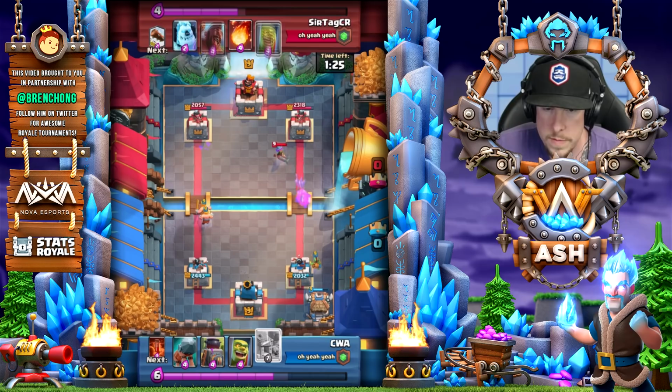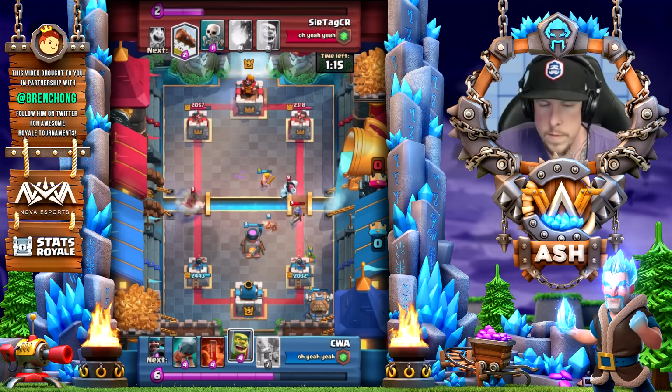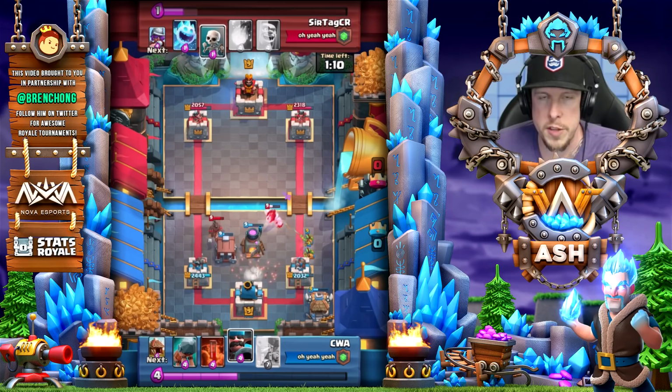So say your opponent has a giant on it, they kill it, they poison. Well, the poison's not going to end up killing the Goblin Cage and killing the Goblin. Or the Goblin Brawler, right? Mm-hmm. It's going to take some time getting used to calling it Goblin Brawler. Right, and you can see it right now on the screen, guys, against the Hog.